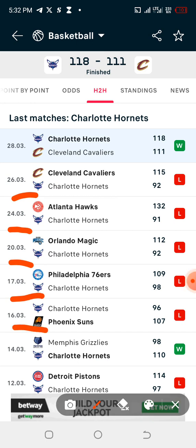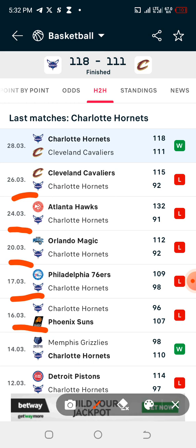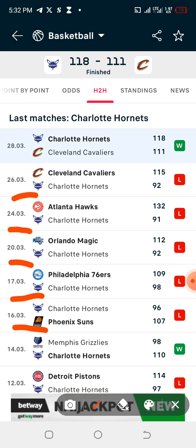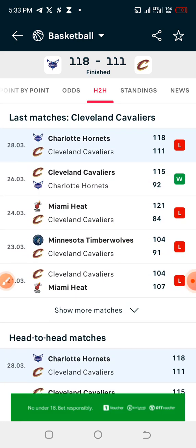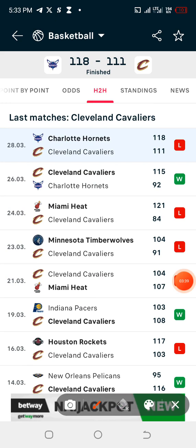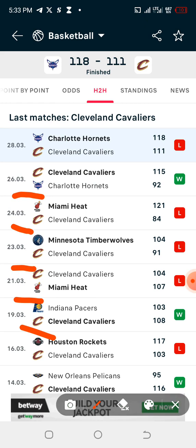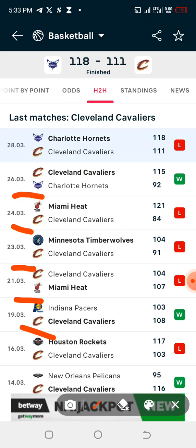If you have watched the last video, you will see that this is the process that we take. We are only concerned with the away team in these games. The away team, so we have 1, 2, 3, 4, 5. Don't forget, the first step is to check the odd. The team that the bookmakers are assigning the favorable odd to is the team that we are going to predict our total points on.